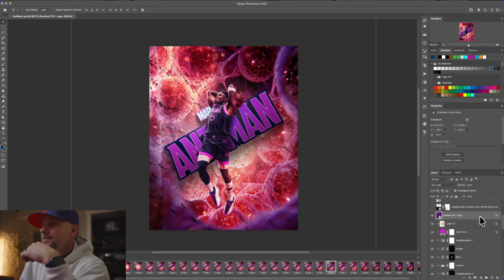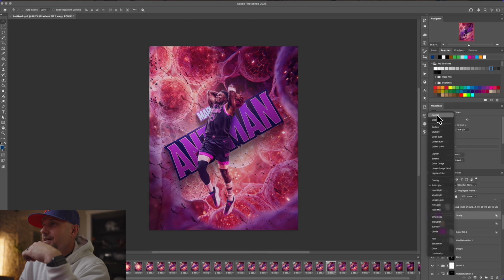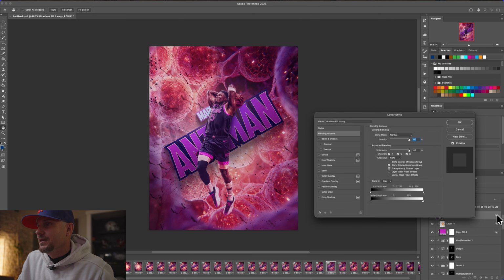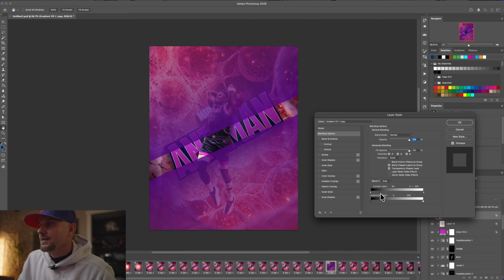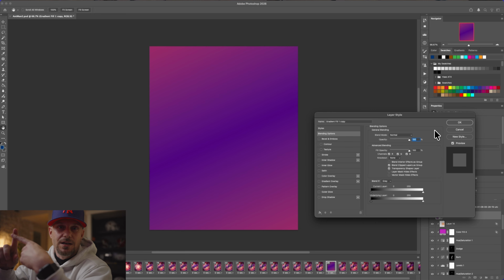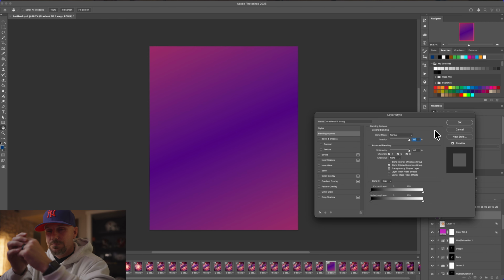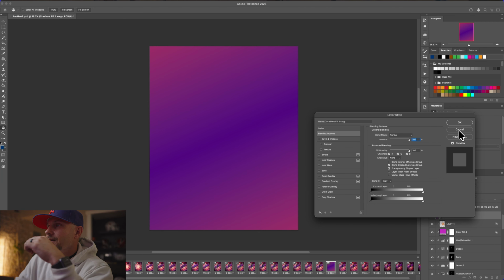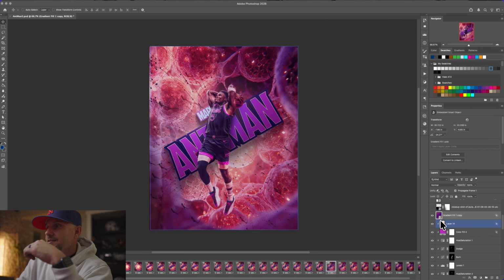Gradient map fill. I'll show you the map. So it's set to soft light. I'll bring it back to normal and I'll turn the blend diff off so you can see naturally what it looked like. So this is the gradient, just going from a magenta to a purple to a magenta again, nothing crazy. But when you put it to soft light, when you put it to blend diff and you pull those sliders all the way, you get something like this. There you go.